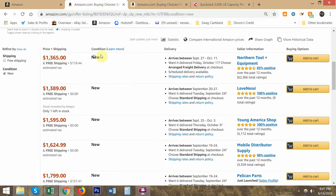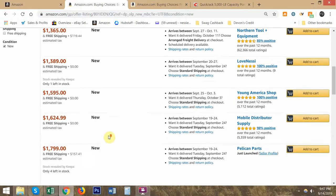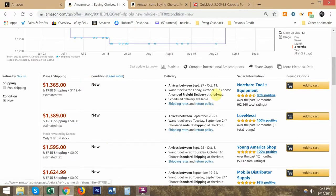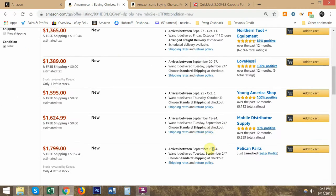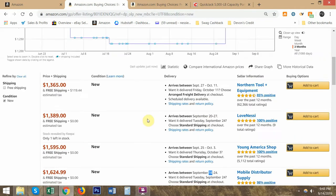As you can see, there is no Amazon Prime logo, no Amazon shipping. It means that these are being drop shipped. If you pay close attention to the delivery time, this person is going to deliver in 13 days to almost 30 days, so 2 weeks to a month. This person is going to be delivering in 6 days to 2 weeks. So people might actually end up purchasing from this person because of their shipping timeline. Something important to note is nobody has 2-day shipping. Everybody is at least a 5-day shipping timeline, which is an indicator of a dropshipper.